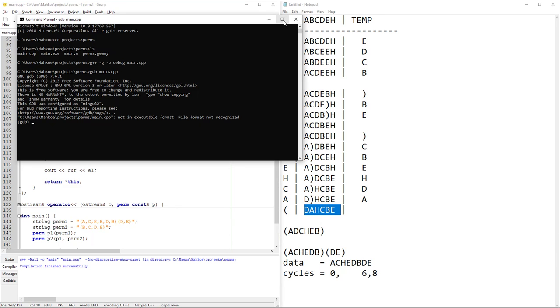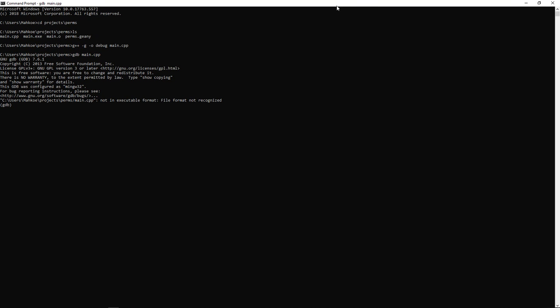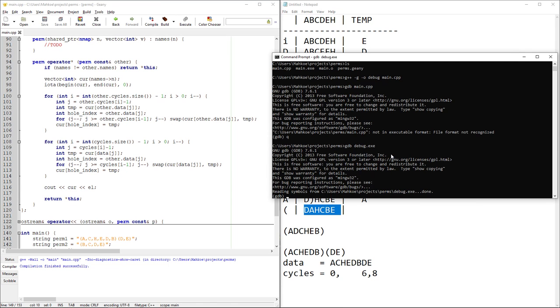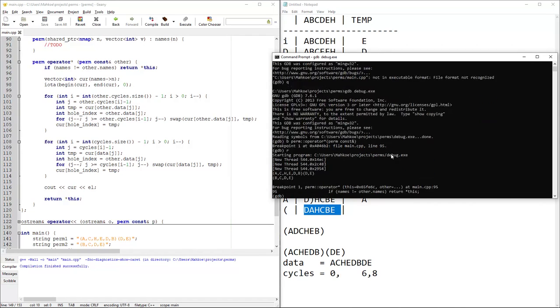I don't have TUI on this version of GDB. I don't even know how to get it. So it's going to be a little bit unpleasant. Yeah, not main, not CDP. Duh. Yeah, there we go. And run.